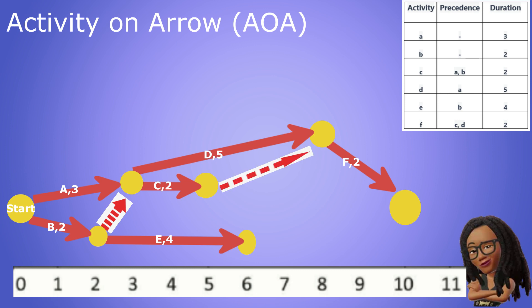Since there are no more activities, F's terminating node is the overall project end node. Now let's look at activity E again. Since E does not have any activities after it, in other words, it has no successor activities, we also connect it to the project end node.